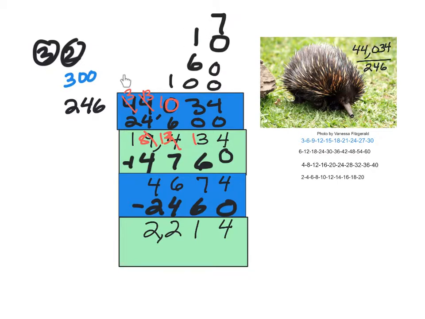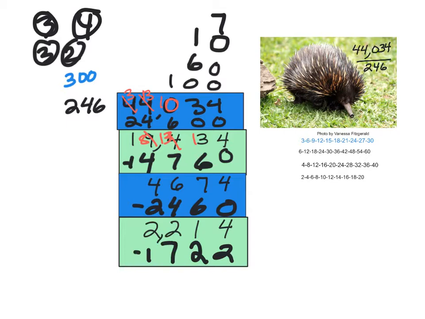Now I'm going to take 7 times 6, and I'm going to come over here. I got 1, 2, 3, 4, 5, 6, and 7, 42. I'm going to drop my 2 and carry my 4. And then I've got 7 times 4, which is 28. 28 plus 4 is going to give me 32. So I'm going to drop my 2 again and carry my 3 over here. And then I've got 7 times 2, which is 14. 14 plus this 3 is going to give me 17. And I'm going to drop my 17 right there.